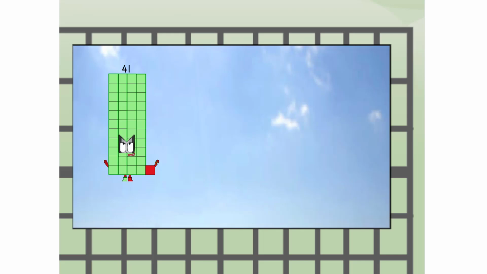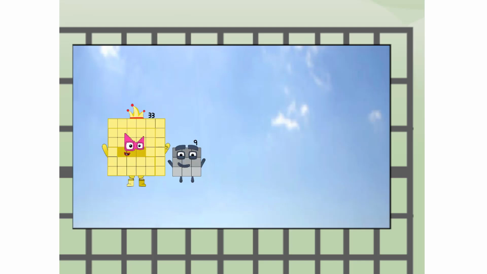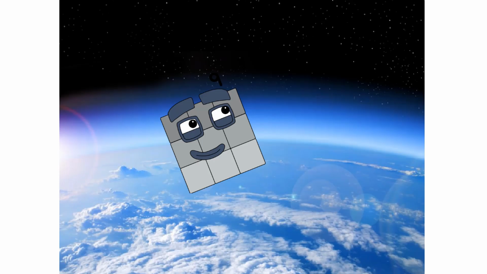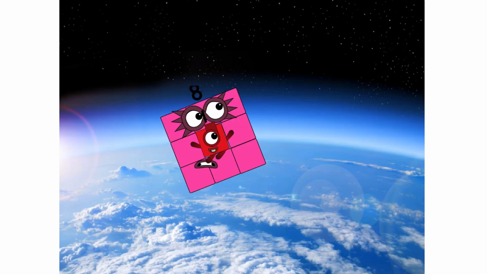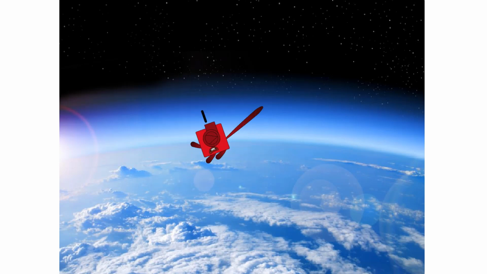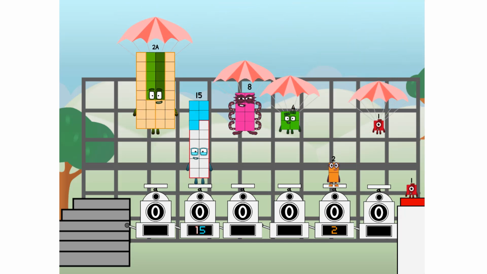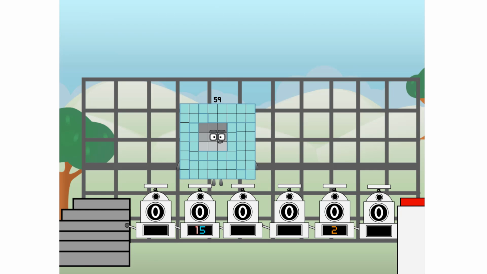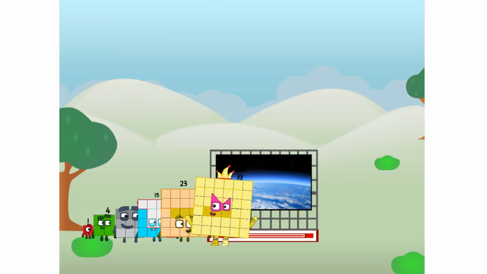Forty-one, way up high. Amazing. But not a square. Wait and see. We're two squares. Top. The edge of space. Nearly there. Amazing. We sent a square to the edge of space without rockets. We just need a little more power.